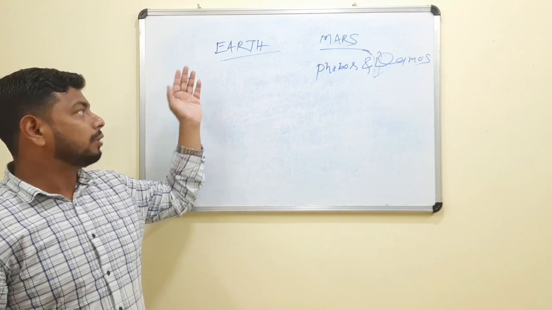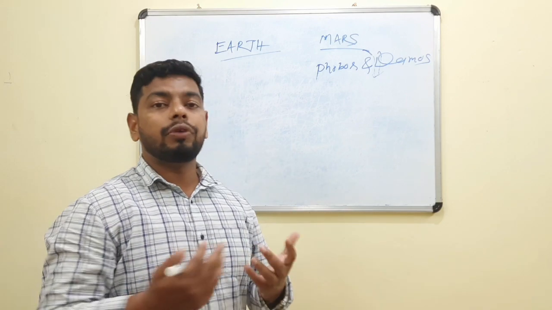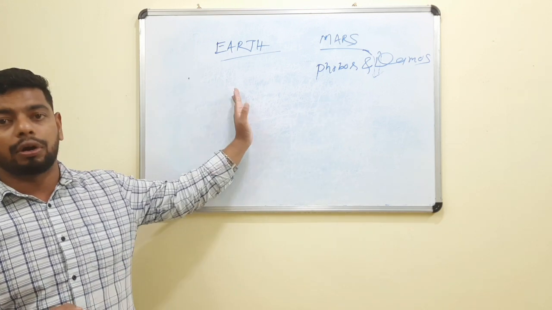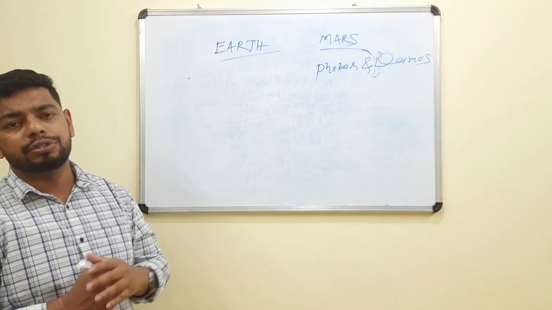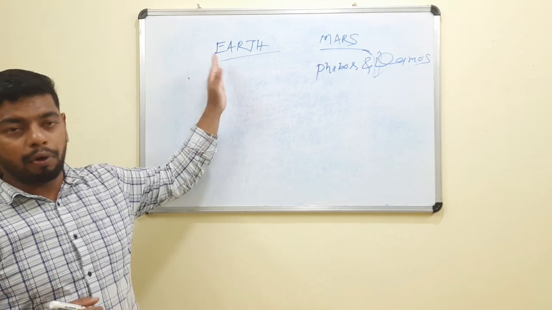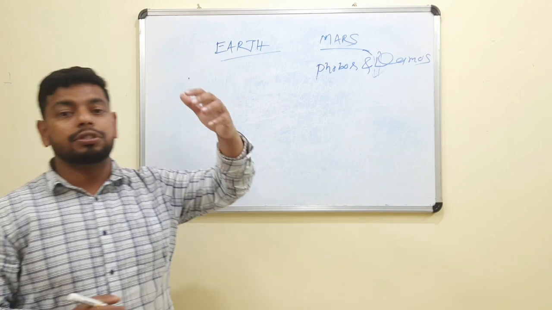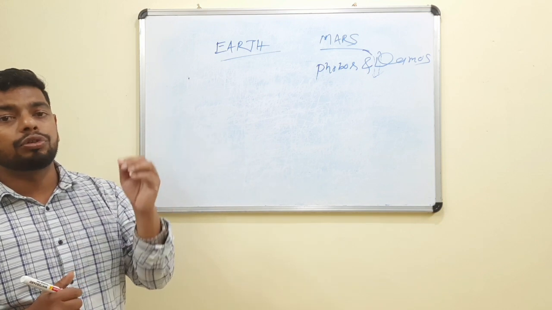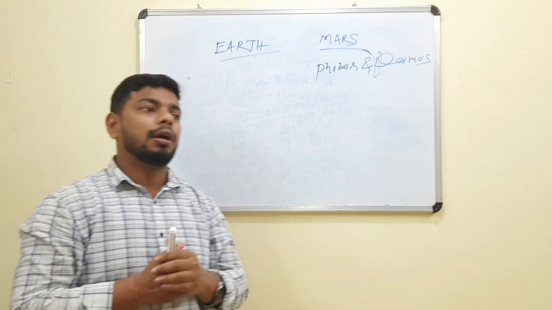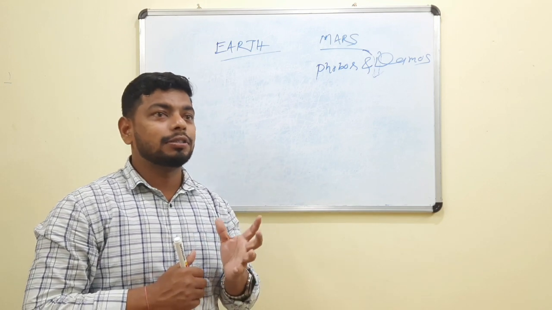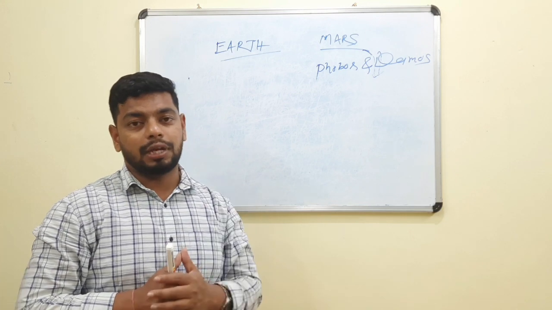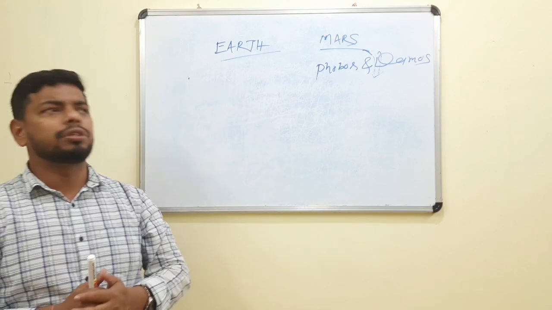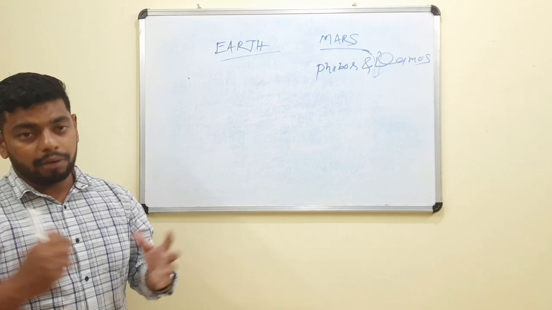Okay, and about the moon, we get a lot of information from ISRO and from the source of NASA and from the various scientists, they have contributed a lot. Many missions have gone to the moon. Neil Armstrong was the first human to reach the moon, through the Apollo 11 mission, and the US reached there. In the near future our country has also planned to send it, and our country's Chandrayaan 1 was first launched in the year 2008, and it sent thousands of images and a lot of information related to the moon.